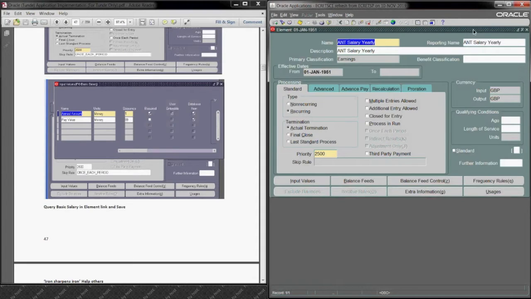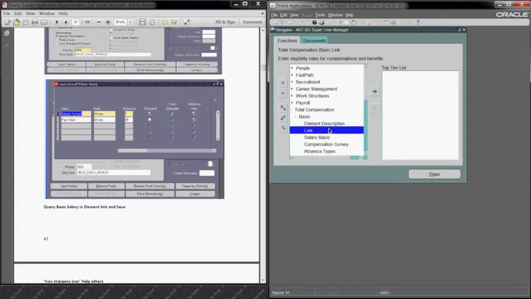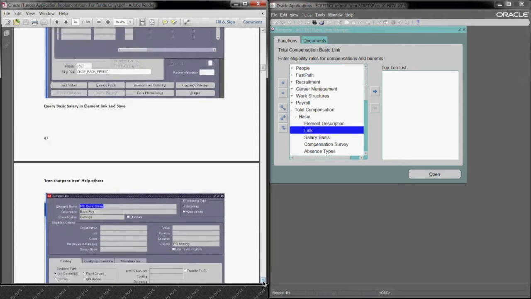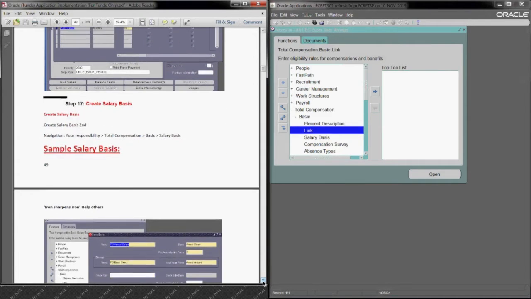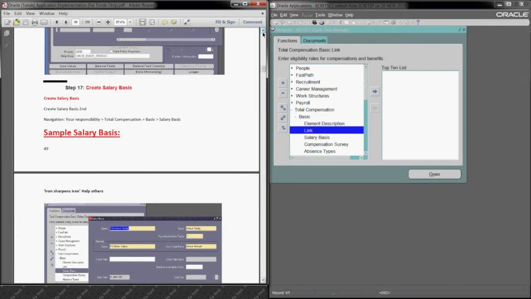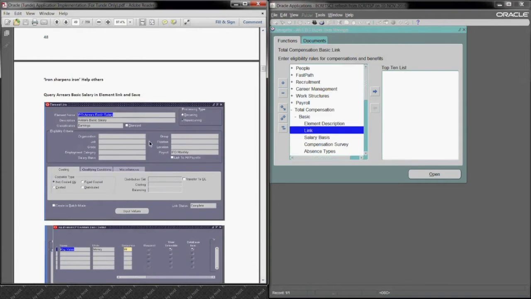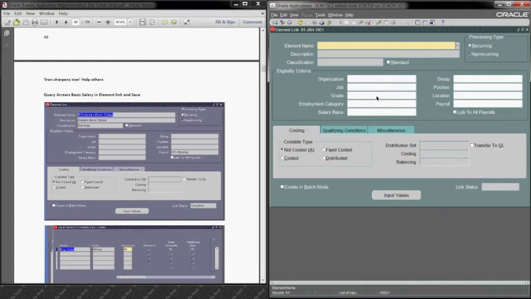So once you've done this, the next thing is to link your elements to payroll. So we call it link. So link is always here. I think I should have put it somewhere here to say, yeah, link. So this is linked to payroll. So link, I'll just say open. I'm still in 1951. If you notice, this page is the same thing as what is here. So this is the element which was created. Element is the same thing as kind of allowance, so we always call it element anyway. So once you do that, then you link it to your payroll. We have only one payroll. Then once you've done that, just save.